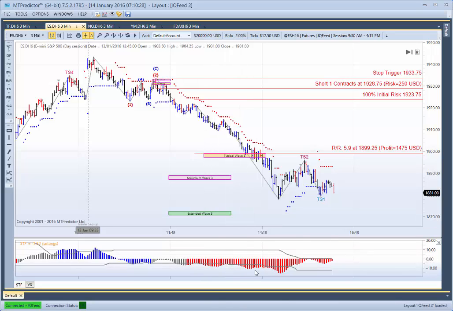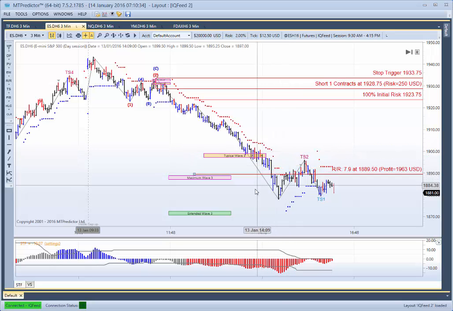The STF had gone strong, in other words beyond our grey strength band, when it hit this target, so you could have swapped to the ATR stop. That means you could have trailed it down here for a profit of almost 8R, 7.9R. Were there any other reasons why you thought the market might have carried on down?